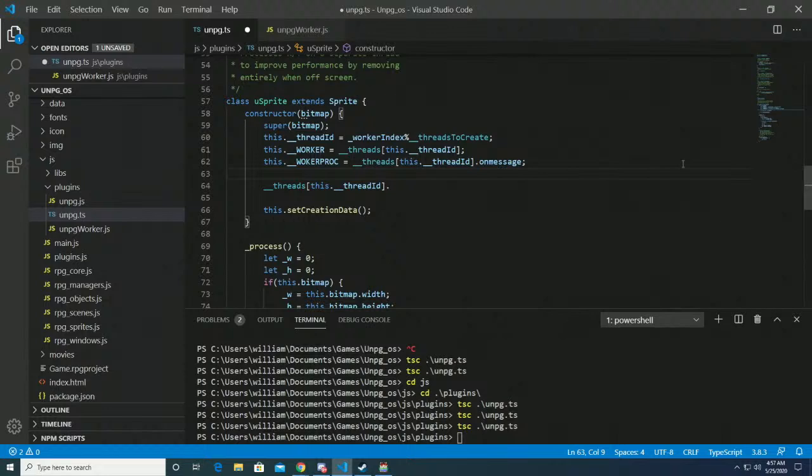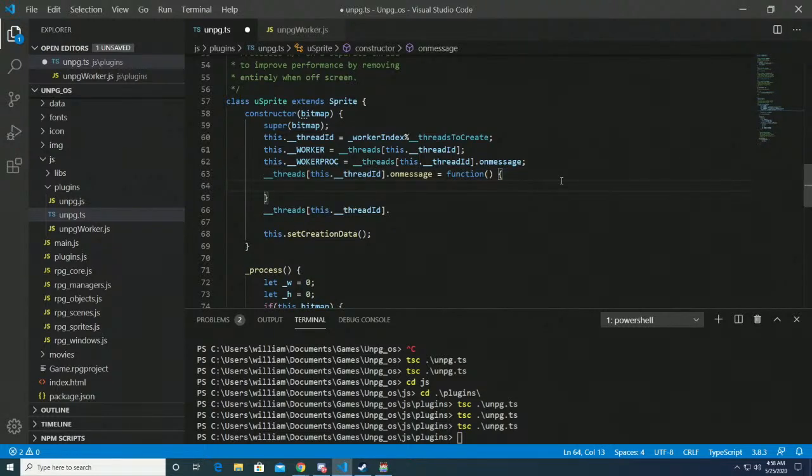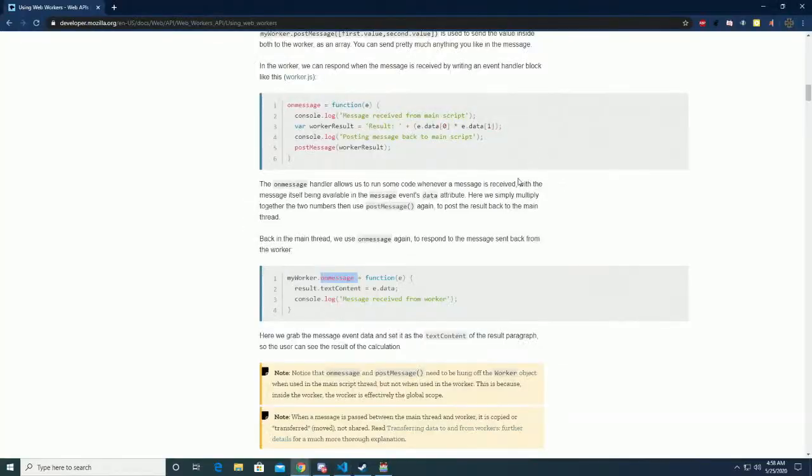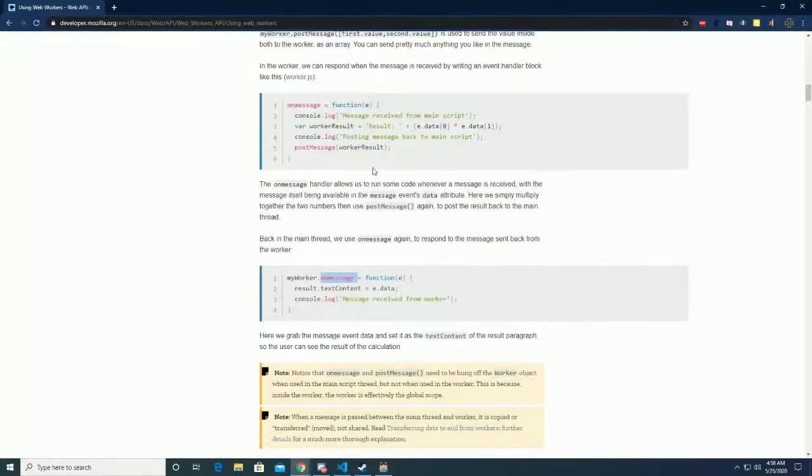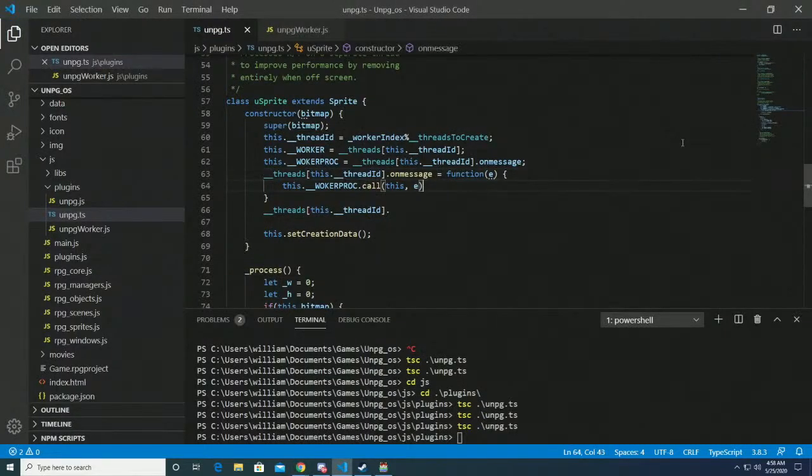And then threads, this dot thread ID... Wait, why is that different? On message equals function, this dot worker proc dot call this, E. Was it E, right? Yeah. And then we can process that.